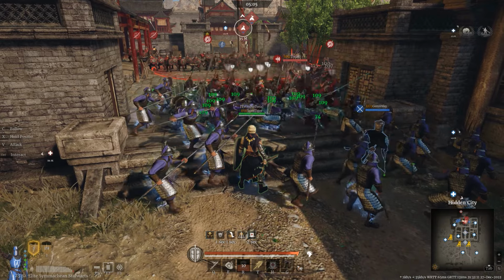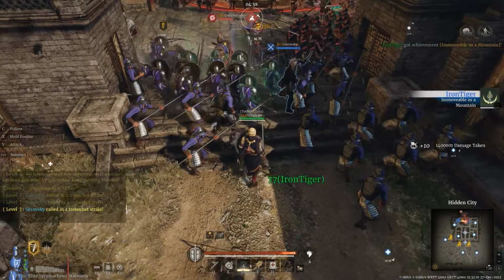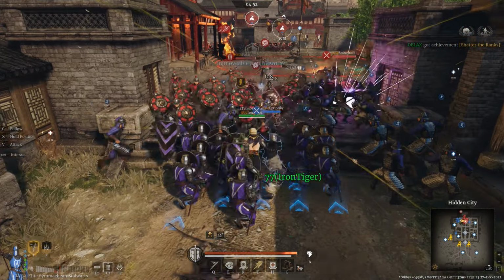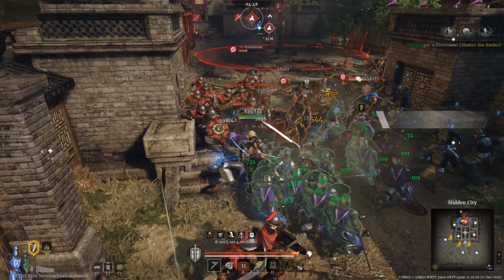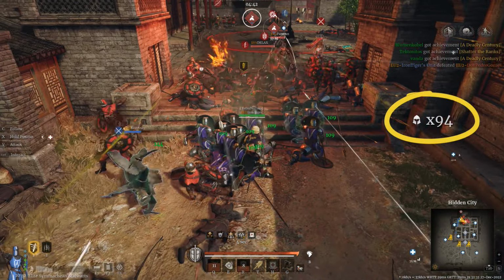Just brace. Get a unit pushing into you. I'd pull back if you can. Yeah, no, your unit's done for. Well, you got a hero kill. Almost to 100 kills.